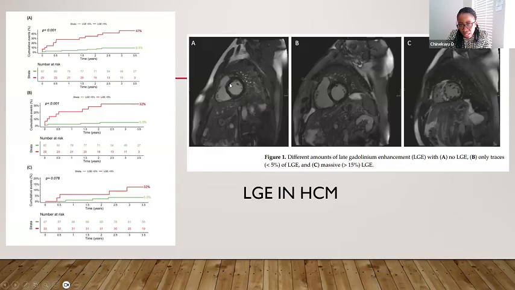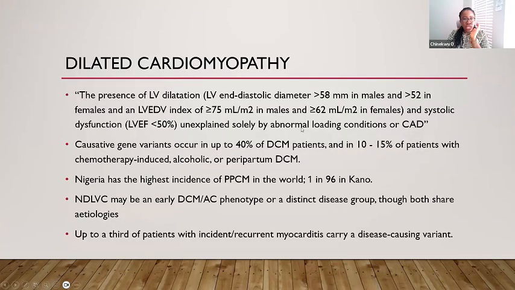And this is just a snapshot to say, what is scar? Scar is when we see some white in the myocardium. We can see a bit there and we can see a lot there. And basically, even if it's just this much scar, which is about 5%, there's still some risk.